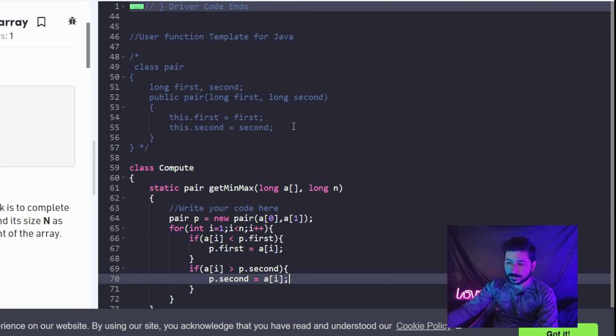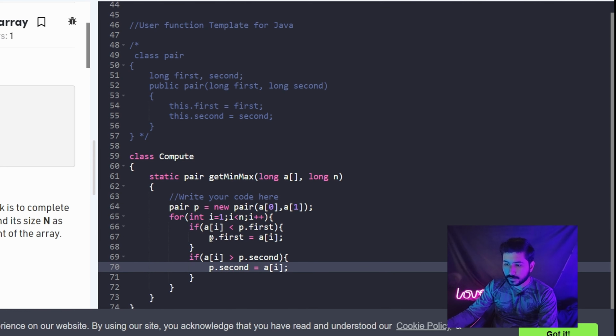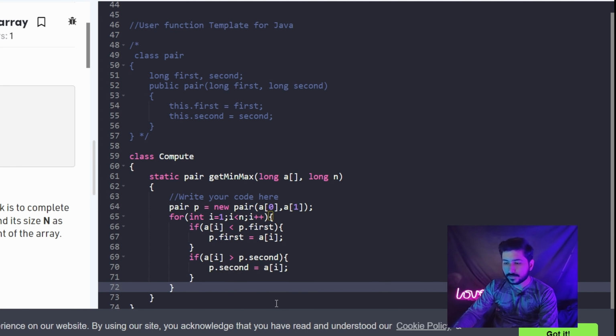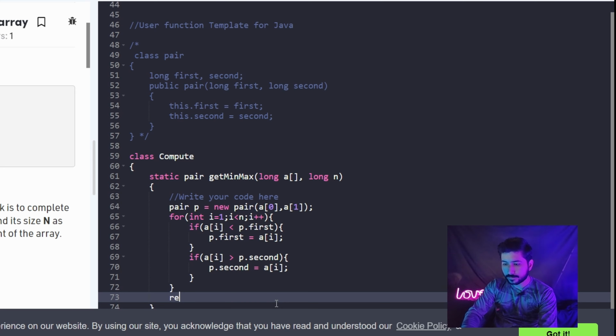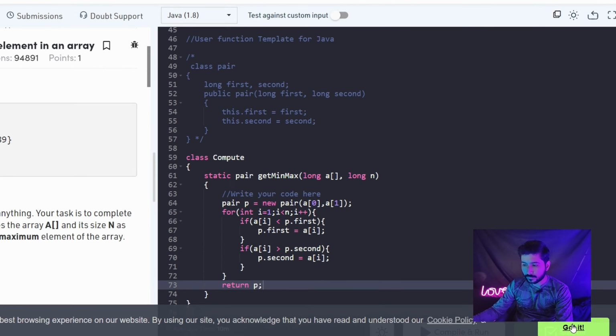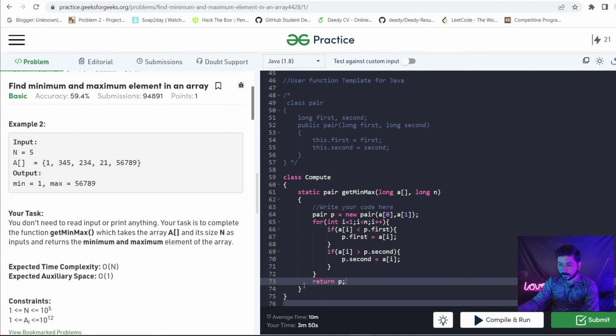So this is the only solution where we are going to get p dot first, the minimum, and p dot second, which is the maximum value, and after we get these values, we are just going to return it. Simple. After we return, we are going to get the pair.